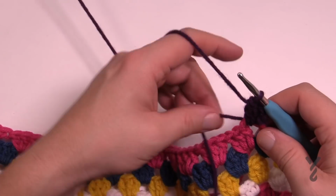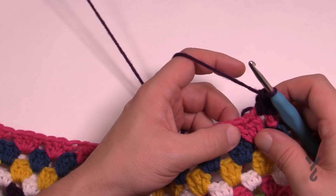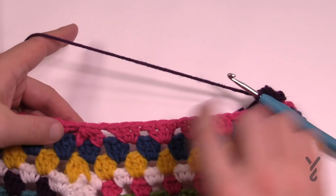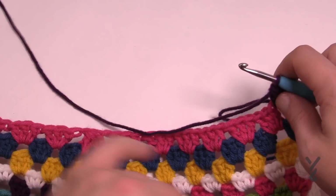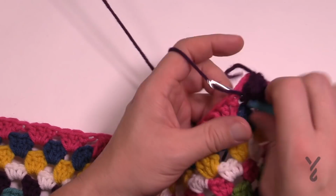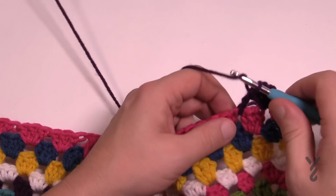Now this one, row number 4, is just easy. Just go into each one of these spaces. Okay, that includes on the opposite sides of the cluster. So one, and just put in your groups of 3 double crochets all the way across. That is number 4. I'll see you at the end of number 4.